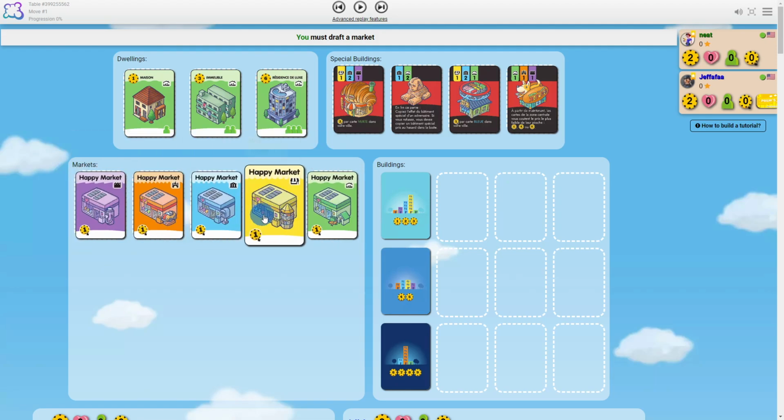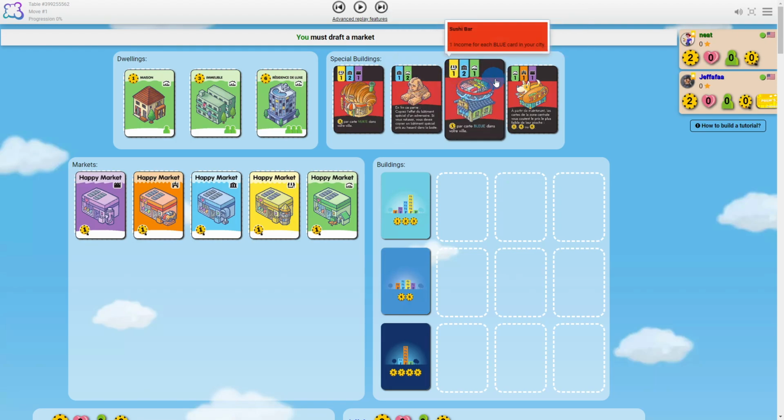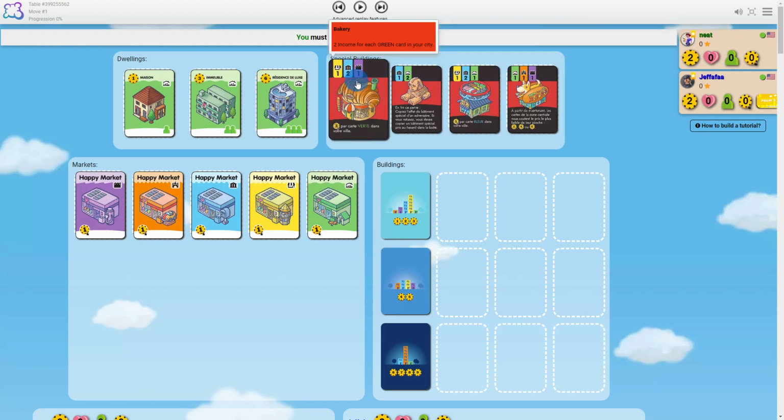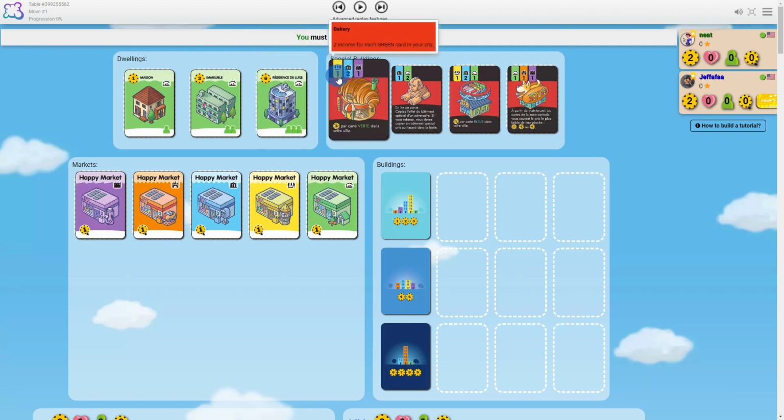Not quite. Each of them have a different color or type, and the different types will appear in the various buildings as well. When you get the various types that fulfill the requirements of these black special cards, special buildings, then you can also take one of these buildings as well. So for instance, if I had 1 yellow, 2 blue cards, and 1 purple, then I could take this card and add it to my city.